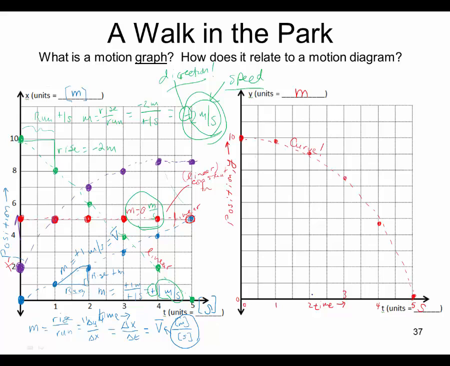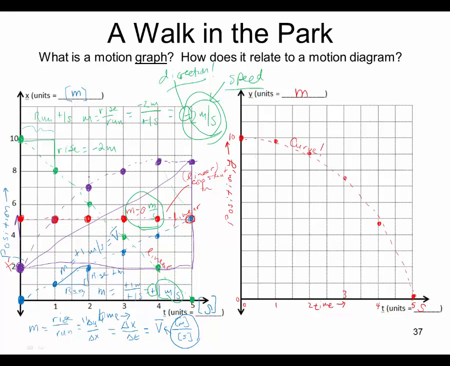So the question for the curve is, well, what's the slope of a curve? We've got a little problem here because a curve has no particular slope. It has a changing slope. So you really have to take a look at the slope at various points along the curve, or you could maybe look at an average slope along the entire curve. For example, I could go from here over to here, which would be an average slope of the entire curve. And I could use my rise over run on this entire slope triangle and determine what the average slope for the entire path is.